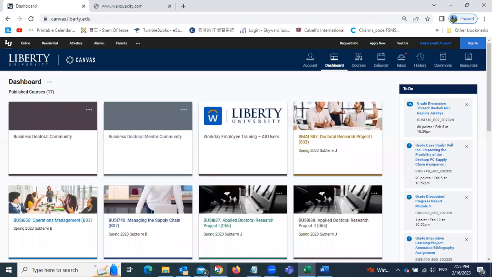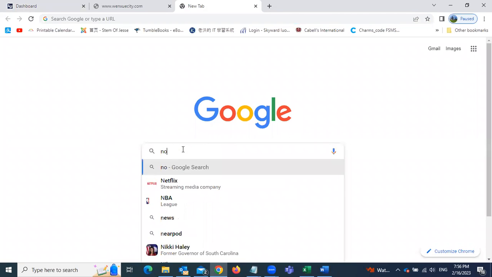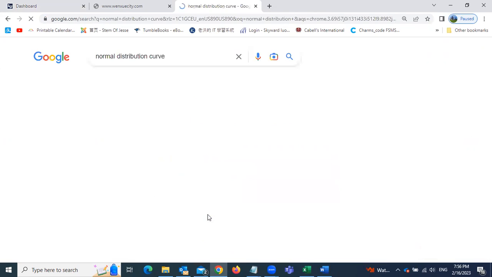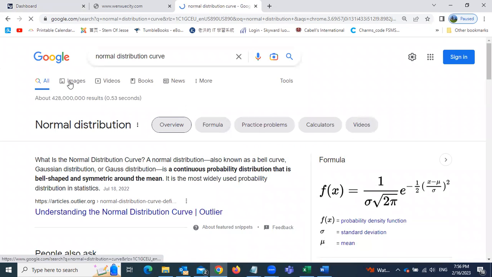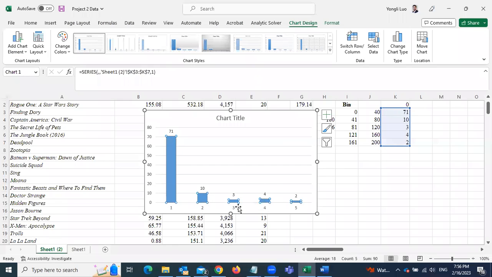We wanted to see our data. So what is a normal distribution? You want to see the normal distribution curve. Okay, the normal distribution curve is like this one. So you want to see the image I wanted to show everyone. Okay, if you see the majority of this data within the middle, right, or lines in the middle, we call this a normal distribution. But our data for this is not a normal distribution.